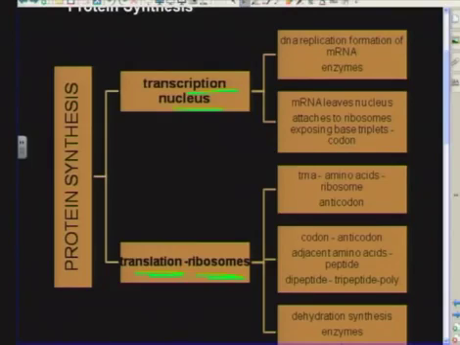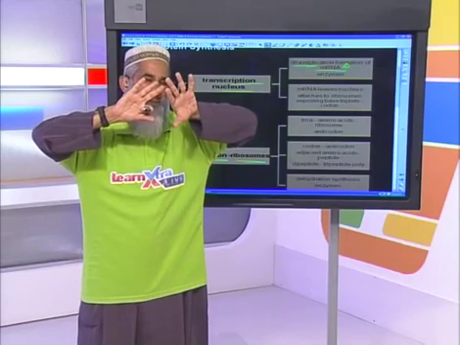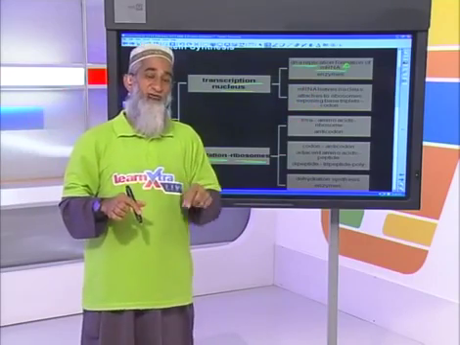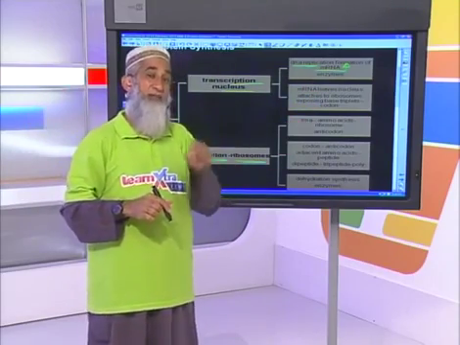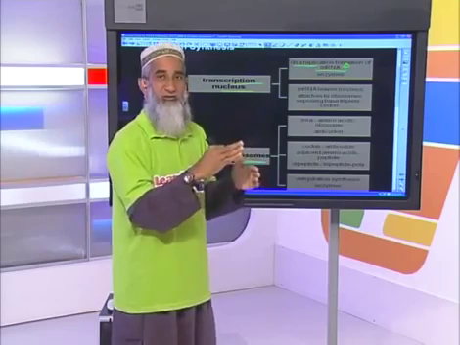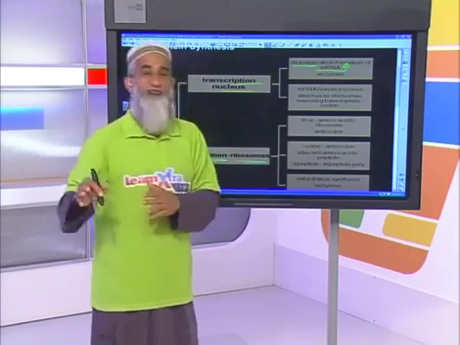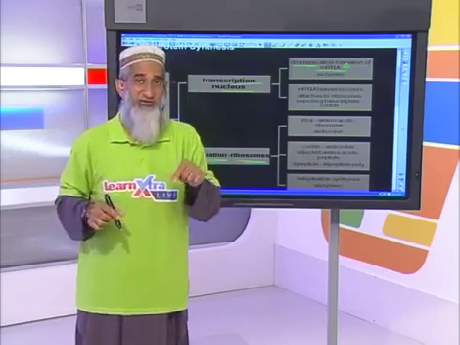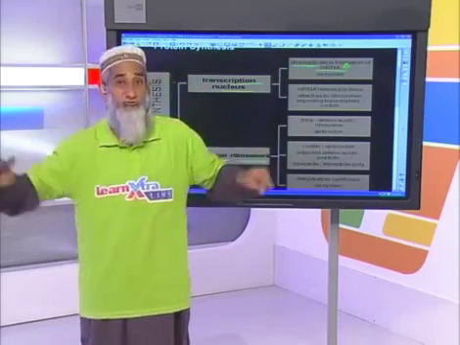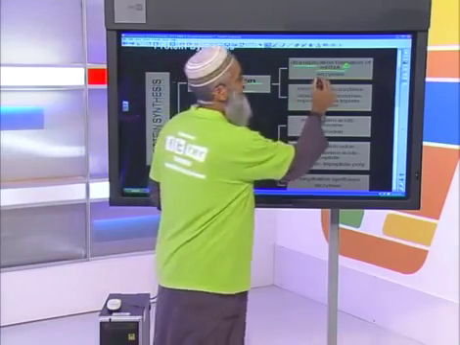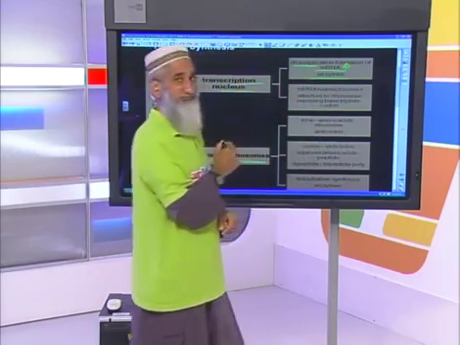What happens during transcription? As DNA replication takes place, messenger RNA forms. How? While the DNA is replicating, when the strands separate, instead of another DNA strand forming there, messenger RNA sneaks in before the other strand forms, and it copies the code and moves away. So it doesn't interfere with replication. Replication will still continue. Okay? This is controlled by enzymes.